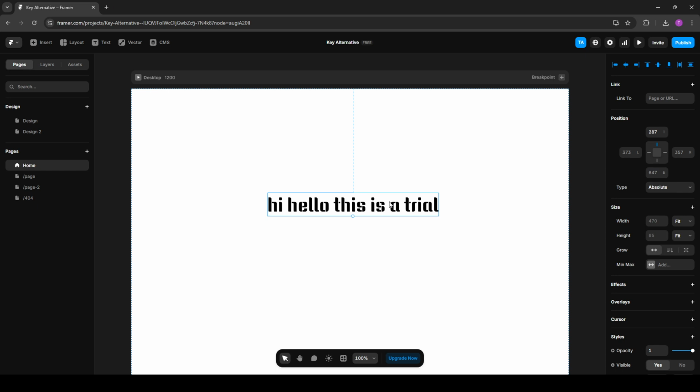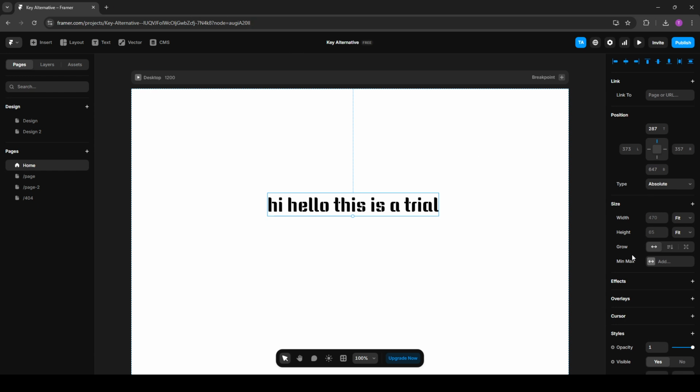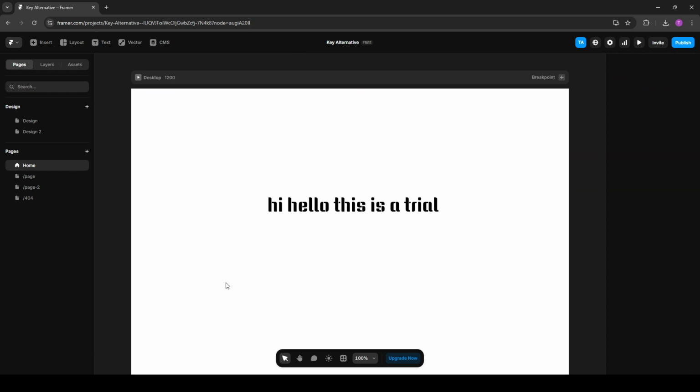If you need multiple lines, press Enter to break lines where it makes sense for readability. You'll notice that Framer updates your design in real time, so you can judge spacing and line breaks as you go. A quick note on visual consistency. While you're typing, the style, such as font family and color, should follow the existing design system automatically. If the text appears off, confirm that you're editing the intended text layer rather than a background or decorative element.